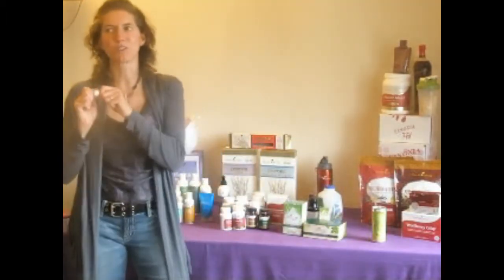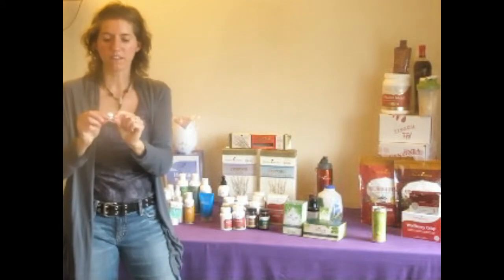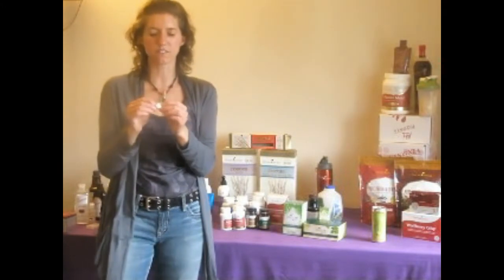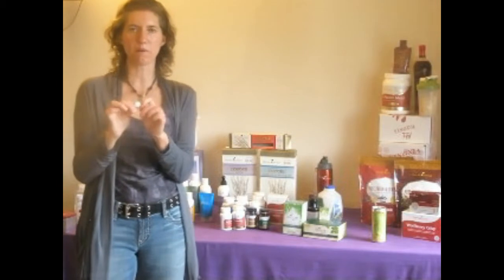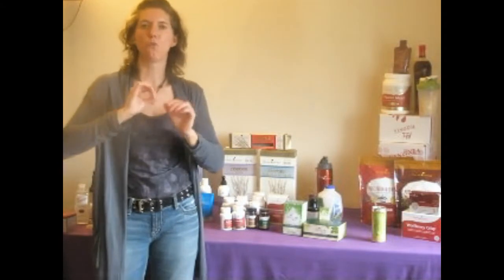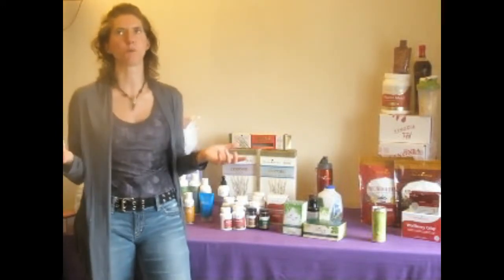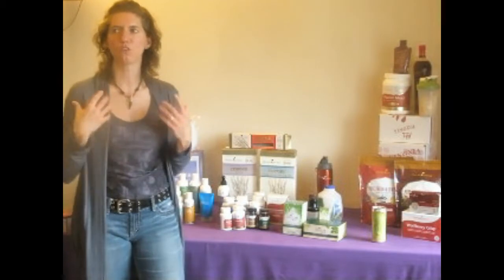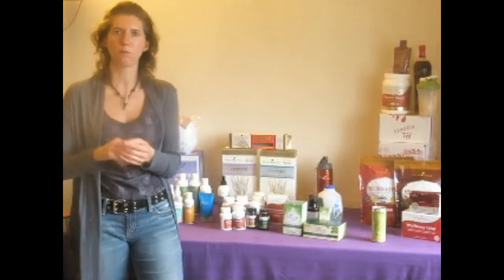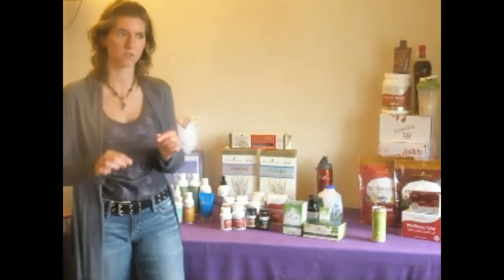Now, if you're a gum chewer like I usually enjoy being, we actually have a gum called Sleek Gum that you can take, and it has a frankincense resin in it, which is really cool. So this can literally last, and some people might think it's gross, but I don't think so. The sleek gum itself, when you're chewing on it, has great flavor, but it never goes away. I don't think I've ever blown a bubble with it, but when you're done, you don't crave as much. You're not as hungry, which is fantastic. When you get done with it, you put it back in this wrapper, and you put it in the refrigerator or the freezer. And then you can reuse it. That's why the package is the way it is.